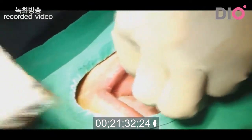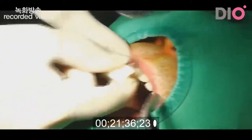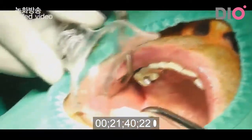I remove the connector and then suction. Crown, cover crown.